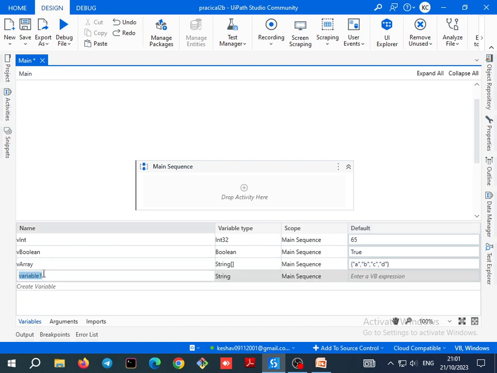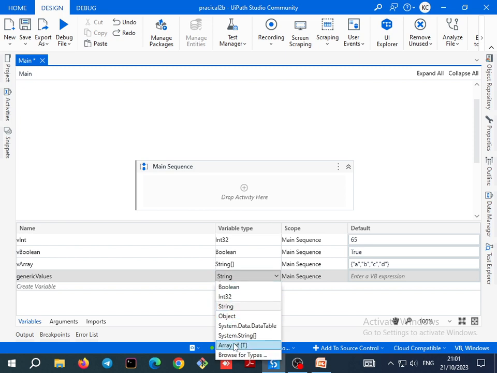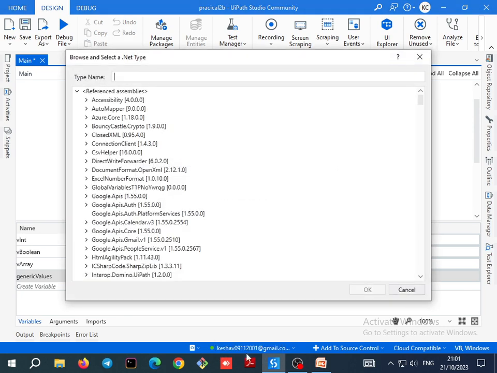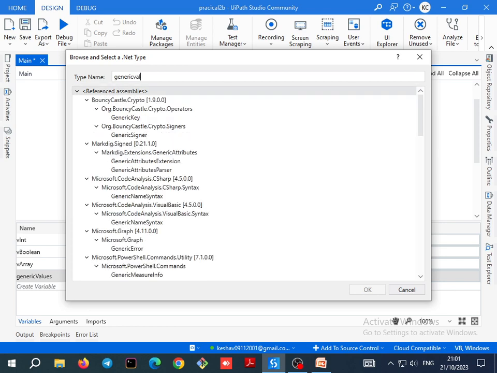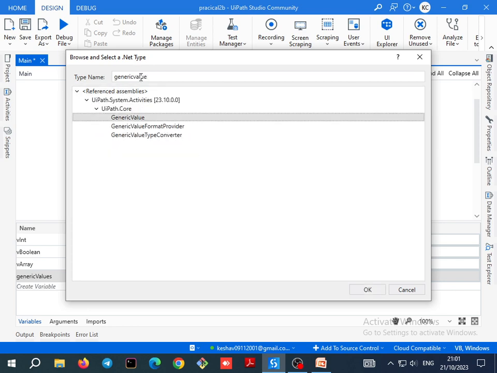Now another variable we will create is for generic values. Click here for the data type. You won't get any option for generic values, so just click on Browse for Types and write generic value.